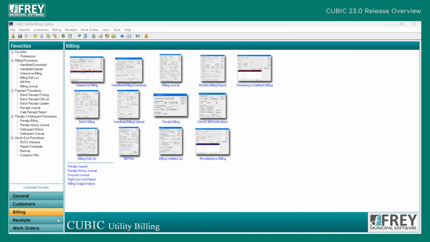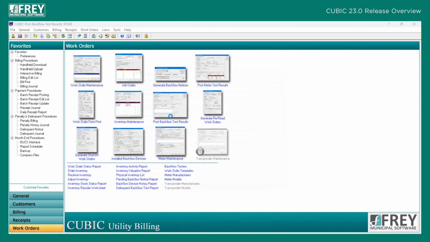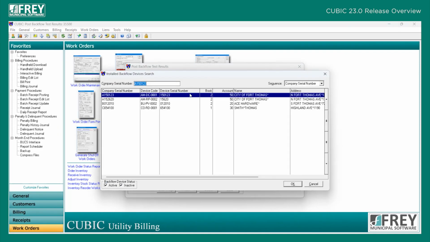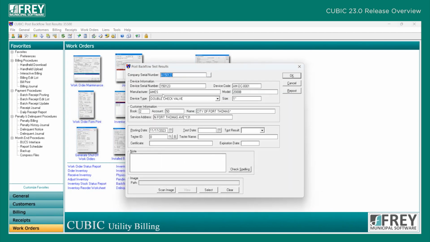A change has been made to post backflow test results. So we'll go to work orders, post backflow test results. And the create backflow tester button in post backflow test results has been changed.